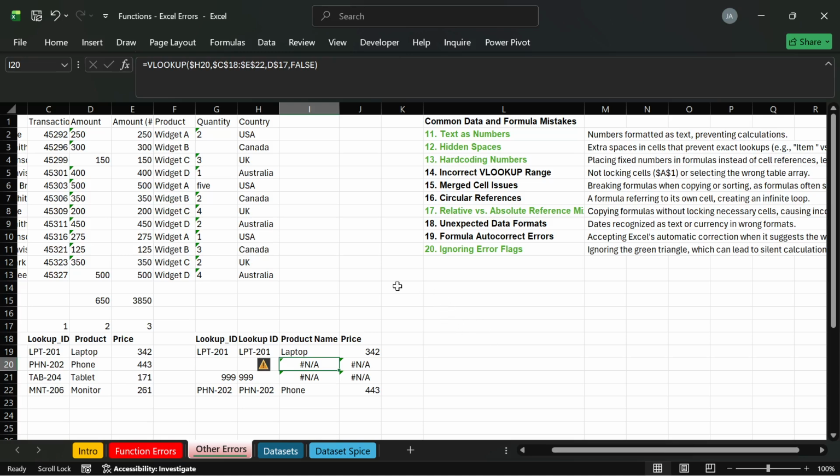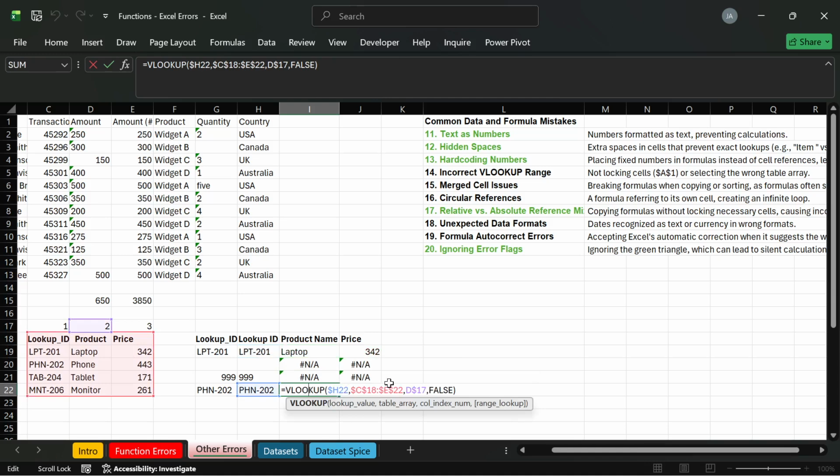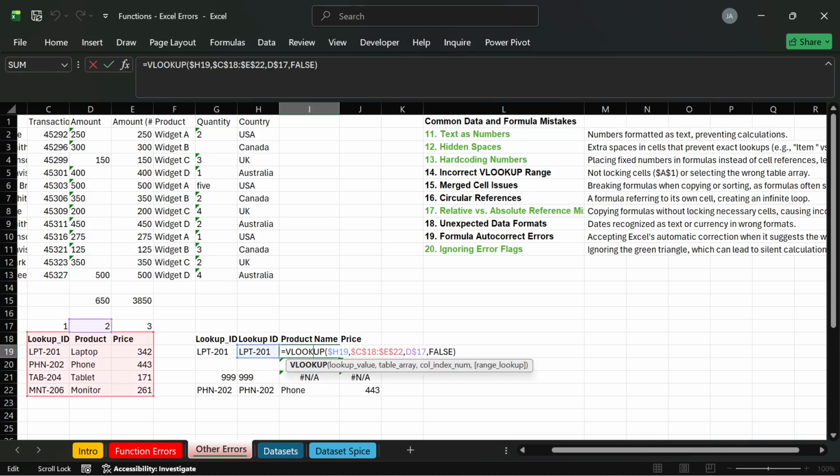Okay, the next one, let's pick any one. We have been doing it randomly, so since we have just looked at lookup, let's look at lookup range. It says not locking, let's say cell A1, or selecting the wrong table array. So that can automatically tell me it does not exist. For example, let's say I want to look for something, this is my range, right? And we have seen it already when we did not lock, right? We saw that where we didn't lock. So again, I will unlock this table just to simulate that quickly.